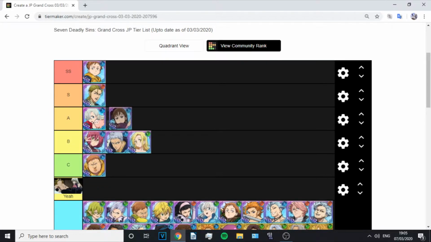Blue Diane, I'm going to put in A tier, because again, it's the same thing as Eddie Hawk. Eventually there'll be games where this Blue Diane will be very helpful in certain things, but at the moment she's not, so I'm going to put A tier for now.